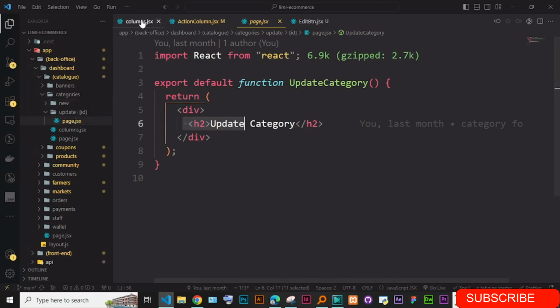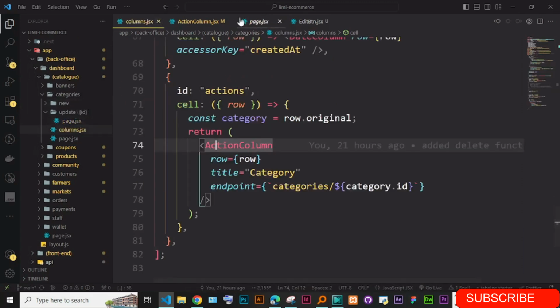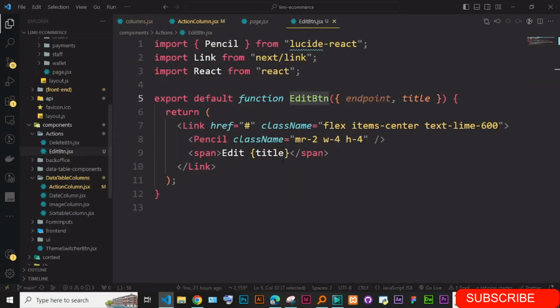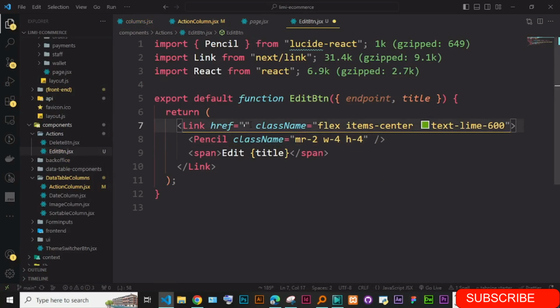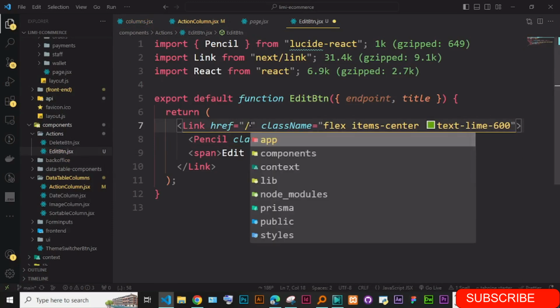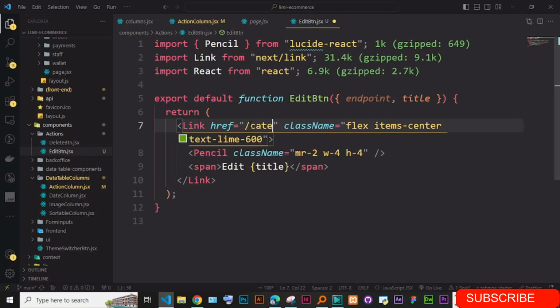So basically what we want is that on this edit button, we want something like categories. So we are passing here, it has to be localhost dashboard blah blah categories.